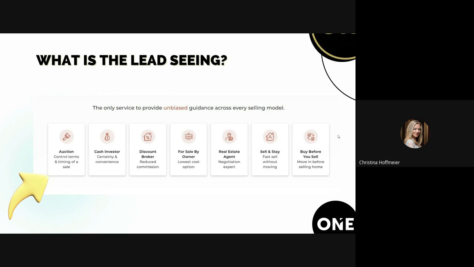Sell and stay. So options with sell and stay. We went over that, maybe getting an investor to buy their home and then allowing them to rent back. I've had a couple cases over my career where it was an elderly person and they got a lifetime lease on it, where it's X amount of dollars. The person just wanted it for an investment for the land, but you can stay for as long as you were alive at this price.